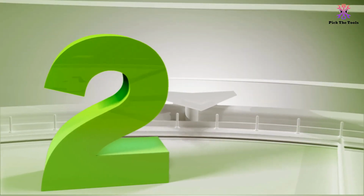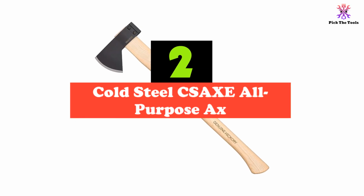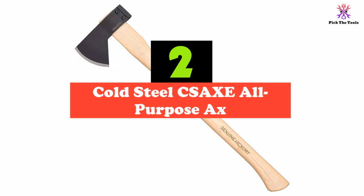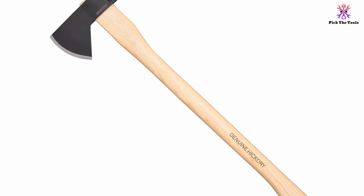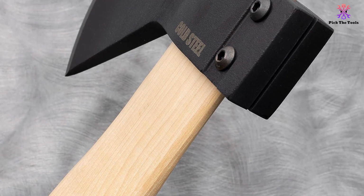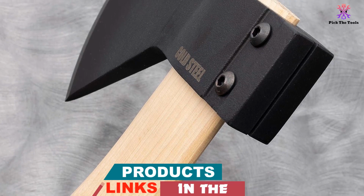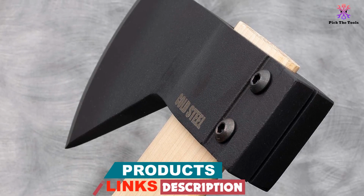At number 2, we have the Cold Steel CSAXE All-Purpose Axe. The Cold Steel CSAXE All-Purpose Axe is affordable and simple, an ideal tool for the craftsman or hobbyist woodworker who just wants something functional instead of aesthetically fancy. It's 26 inches long, making it suitable for a variety of arm lengths, and it has a head made of high-carbon steel. This affords the axe phenomenal durability and excellent sharpness.